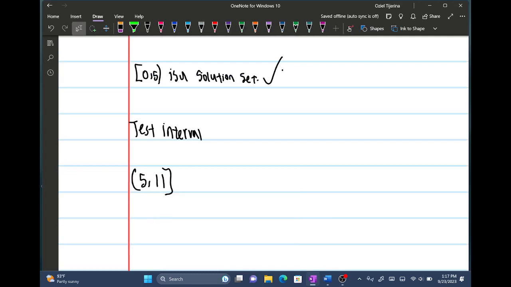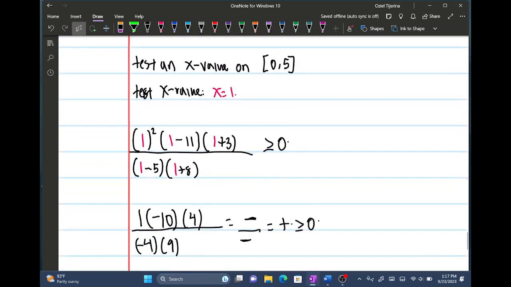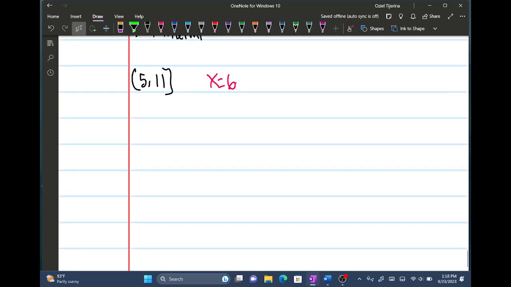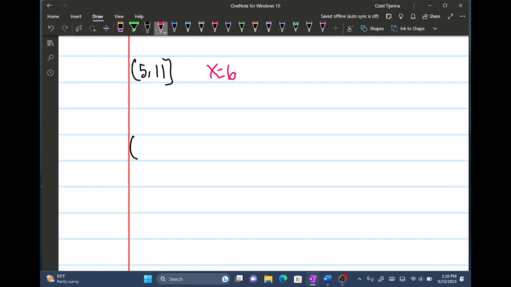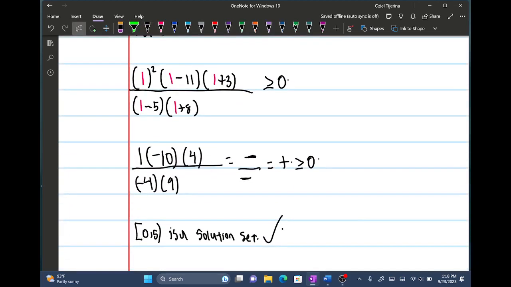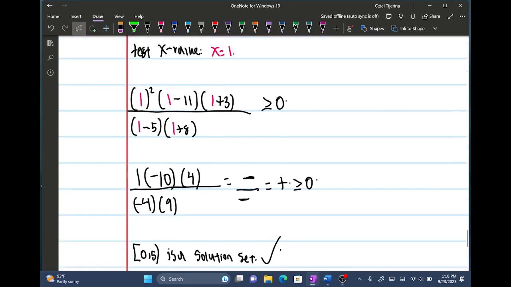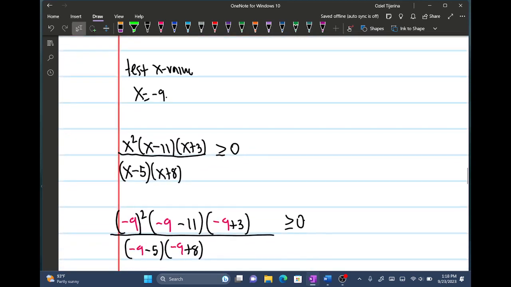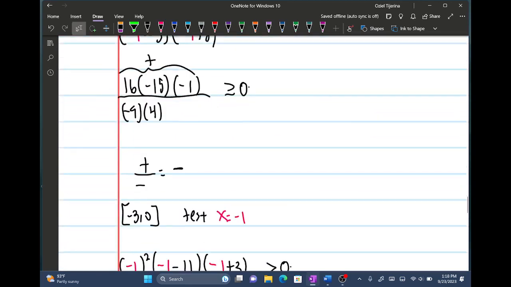Okay, so again, we're going to follow the same rule here. Let's go ahead and use a number between 5 and 11. Let's say x is equal to 6. So we're going to test that out. So it's going to go the following way. The quantity 6 squared. And again, I'm just replacing x, and I'm using these things as a guide. Again, you can use the original. It doesn't matter because it's the same thing. I'm basically using the original inequality, just like I've been stating over and over, and seeing if it works.